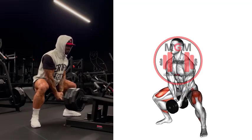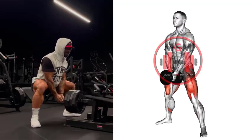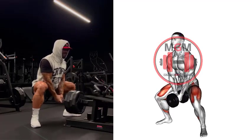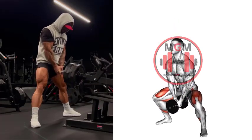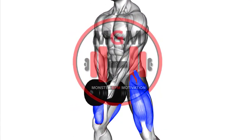Sumo squat. Stand with your feet slightly wider than hip-width apart and turn your feet out, externally rotating your hips. Push your hips back and squat down, keeping your back straight and your upper body lifted. Make sure you're pushing through your heels and engaging your inner thighs as you come back to your starting position.